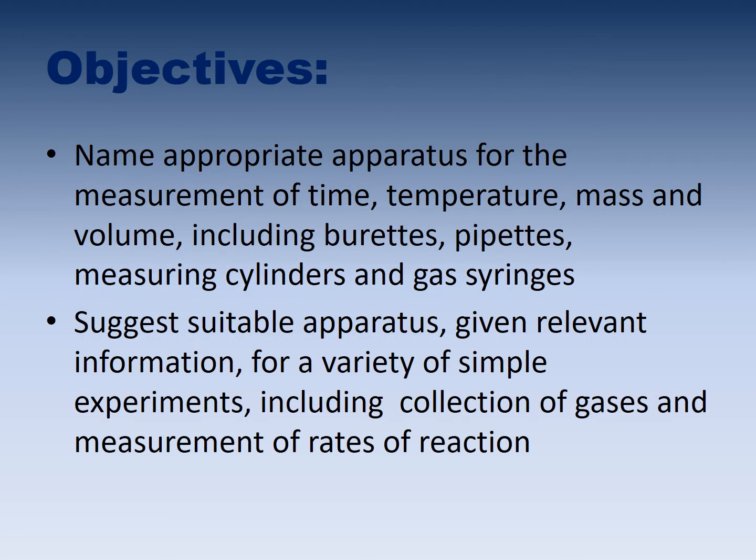The objectives of this lesson: by the end of the lesson, the students will be able to name appropriate apparatus for the measurement of time, temperature, mass and volume, including burettes, pipettes, measuring cylinders and gas syringes. Students will be able to suggest suitable apparatus given relevant information for a variety of simple experiments, including collection of gases and measurement of rates of reaction.